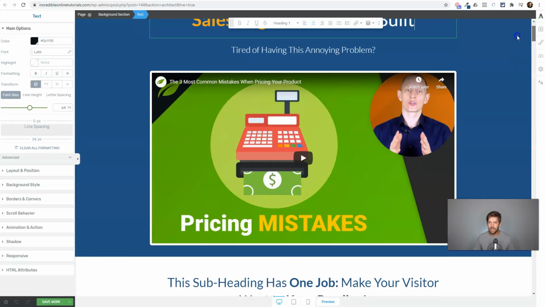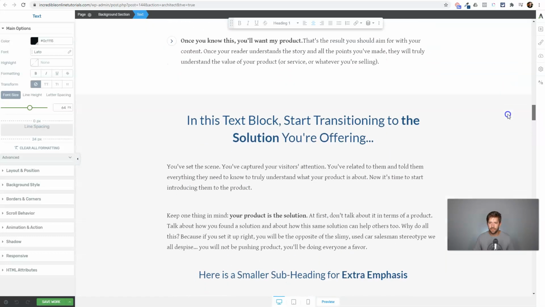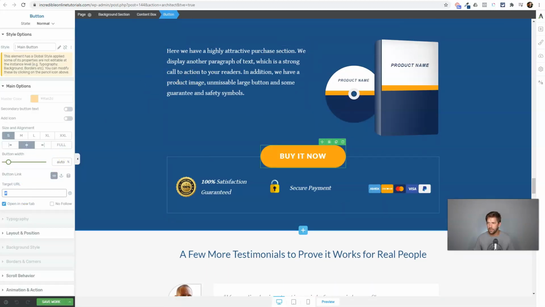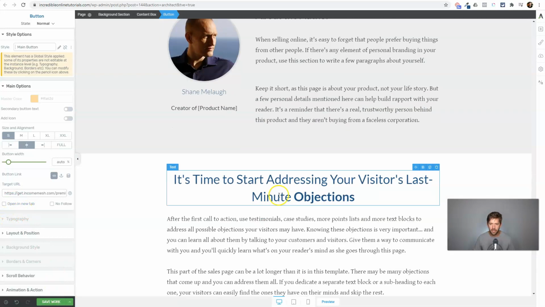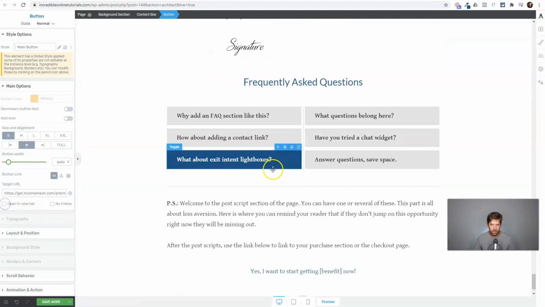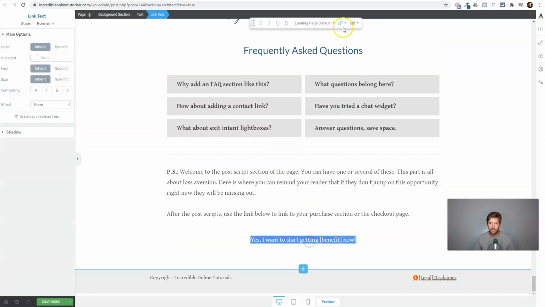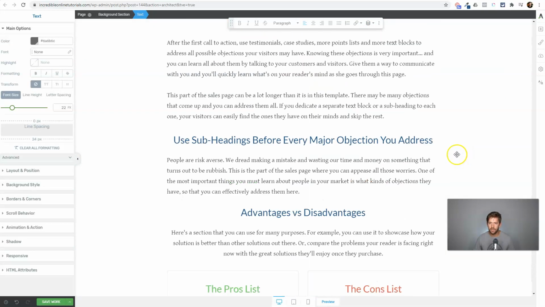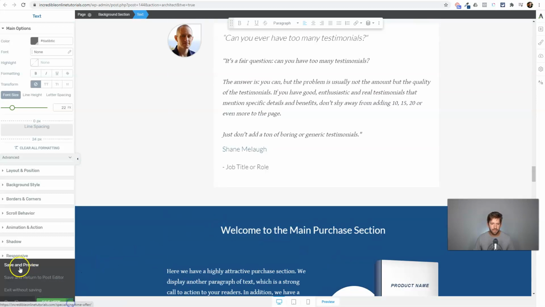What I want to do now is simply link this purchase button. So here's a buy it now button. I want to link that to the checkout page that automatically applies the coupon to the purchase. So we'll do that here. Target URL. Let's keep that in the same tab. I think that would be a smart idea. And then let's also take a look. Normally there will be other buttons. So here's number 2. And number 3 is actually a link. We'll take that link and send it there as well. So those are all of our calls to action to buy.